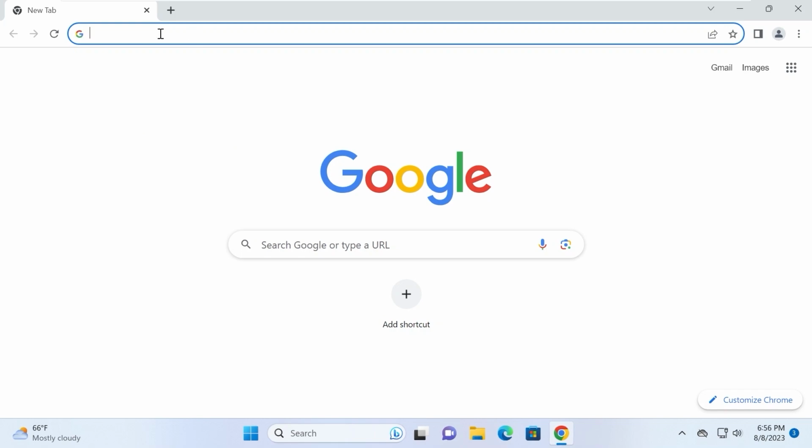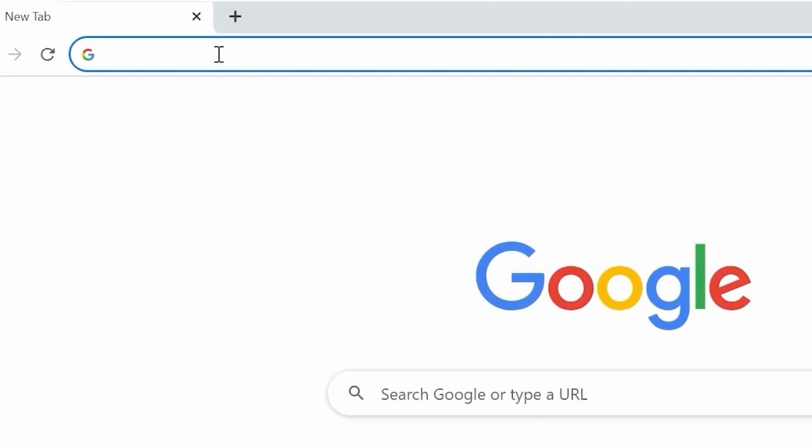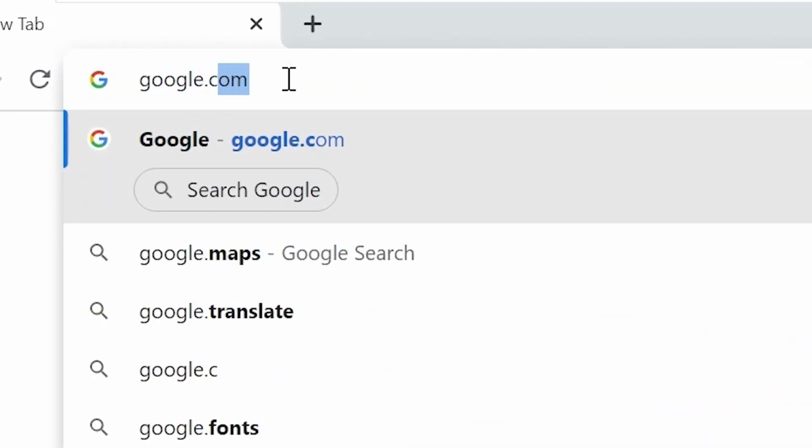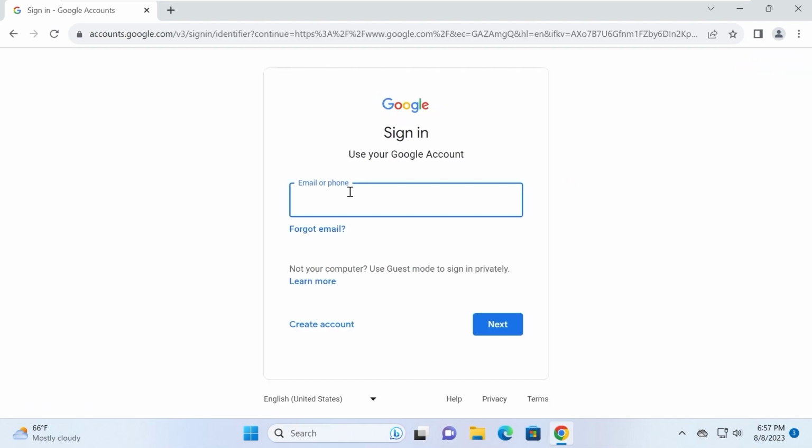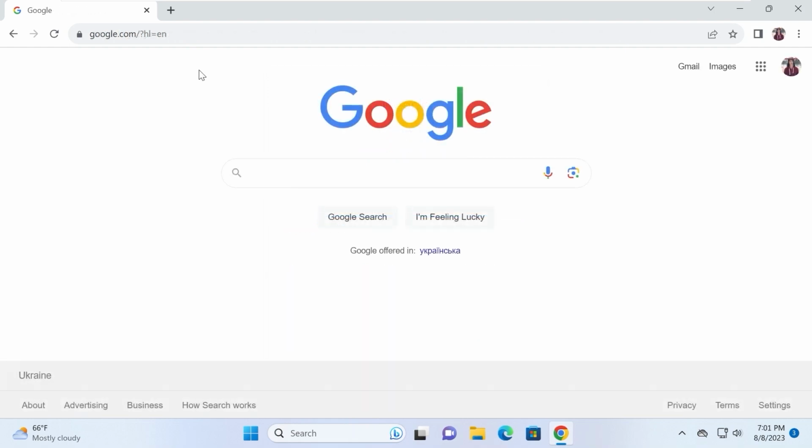And that is, we need to sign into our Google account. The easiest way is to type google.com, press enter. In the upper left corner, you will see this option, sign in. So you need to click on it. Now you need to enter your Google account. Actually, it doesn't matter which country you are from, you need to enter your existing email. Don't worry, because after this process, I will show you a simple tip and you will be able to use AI powered by Google without any problem. And yes, even if you don't have a US account, it will work as well. My friends, I successfully signed into my Google account and now I will show you one interesting thing.